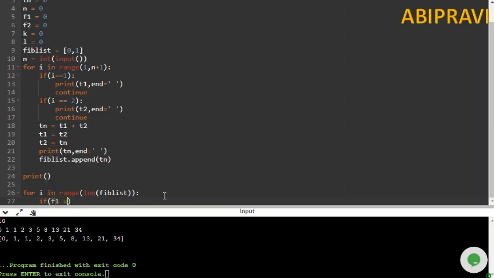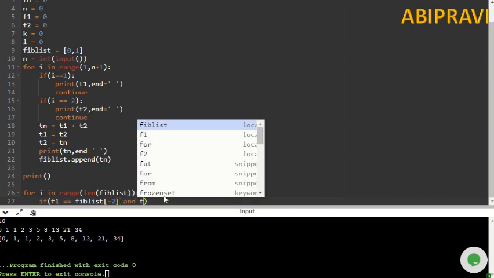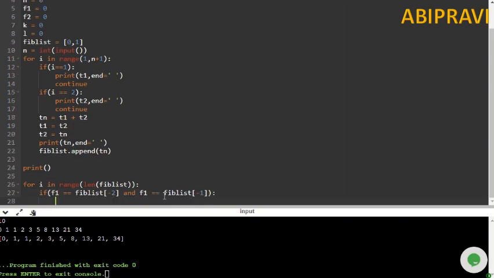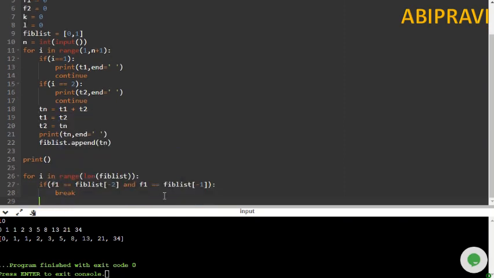If f1 is equal to fib list of -2 and f2 is equal to fib list of -1, then the loop will be broken.